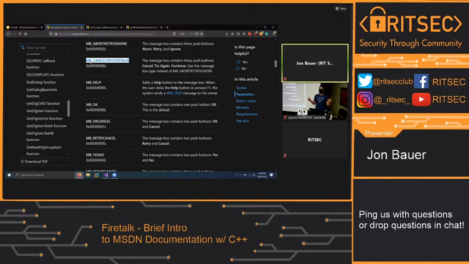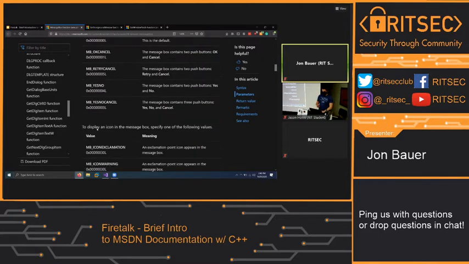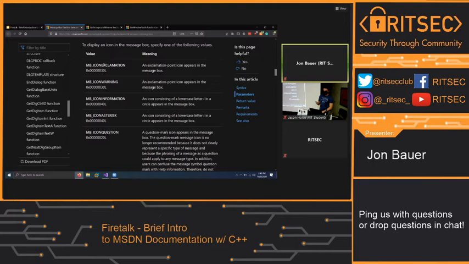If this is called, we can pipe these together to give it multiple different types of ints so it knows what to do with the message box, and you'll see this shortly. So if we pipe a bunch of these together, this will tell what buttons are on there. If we keep scrolling, this will tell you what icon. Do we want a warning icon? Do we want a warning exclamation icon?